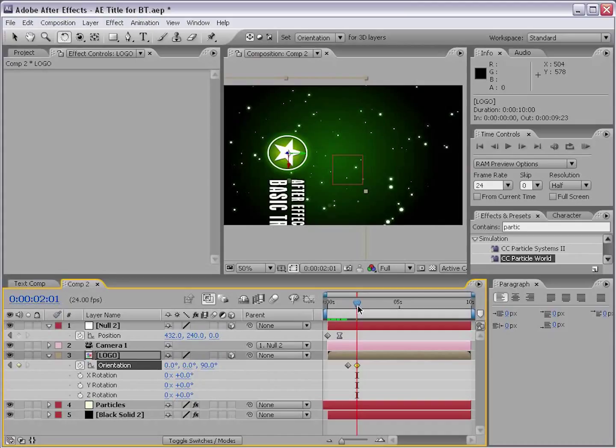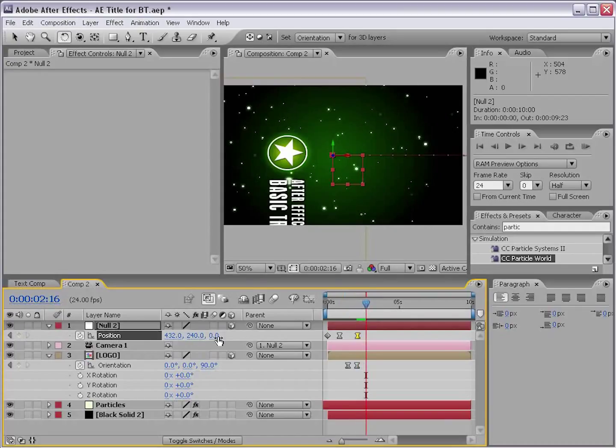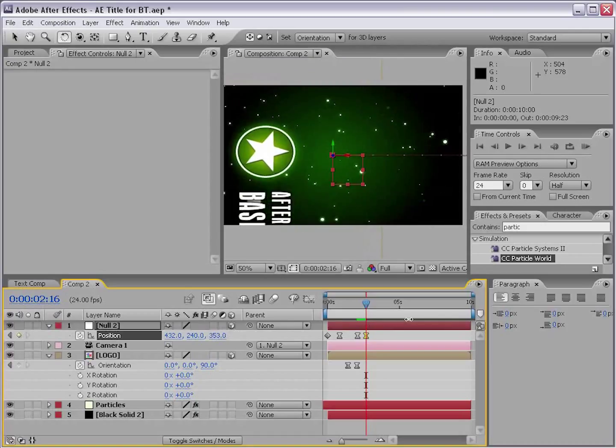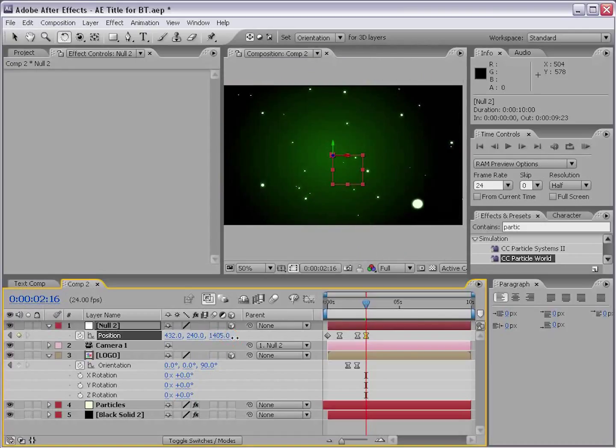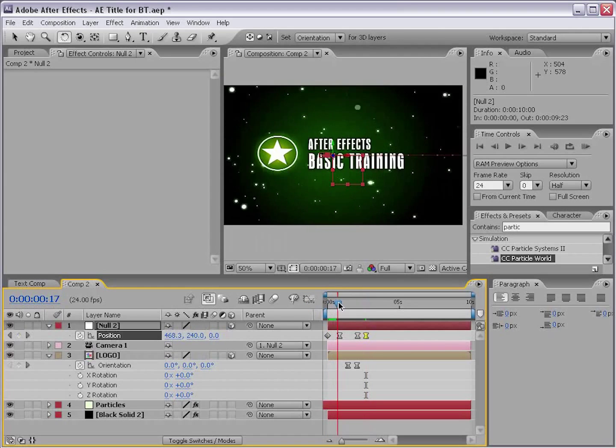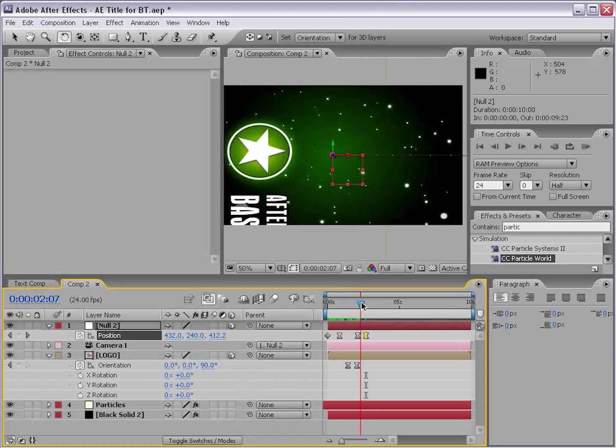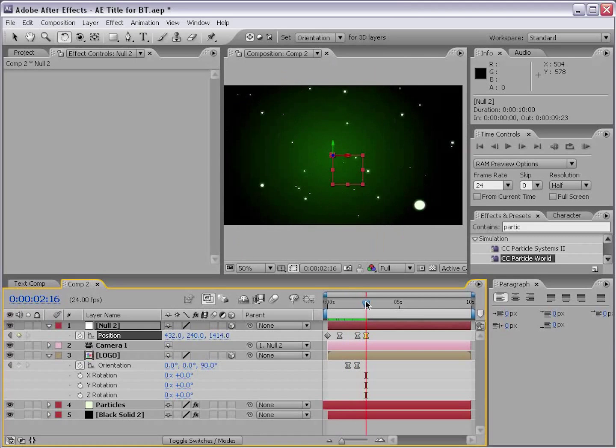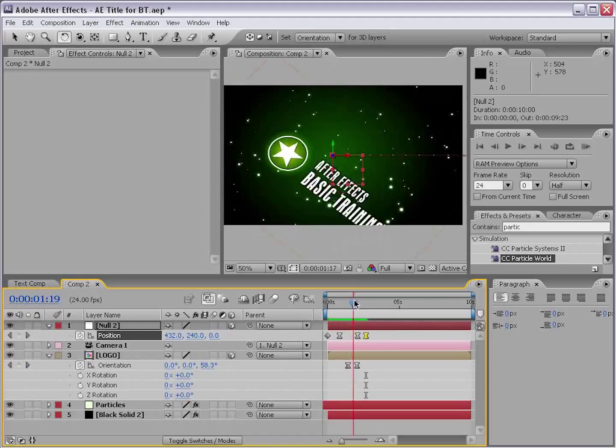And it's good to work in numbers like that, 90, 270, 45, 180, and animate that forward. Also select both of the keyframes here and hit F9, so it's kind of a nice smooth animation. Then I'll set a keyframe for my null object's position. Remember, the null object is pulling the camera around. Then I'll move forward a bit, and X, Y, Z of my null object, I'm going to move the Z space forward, maybe about right there. So we animate, we see our title, it spins down, and we fly past it. Kind of like some space gate for After Effects.